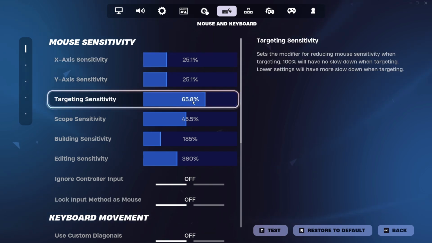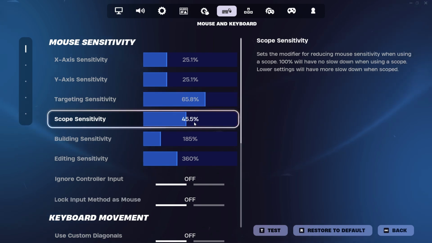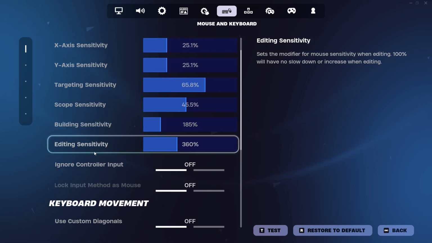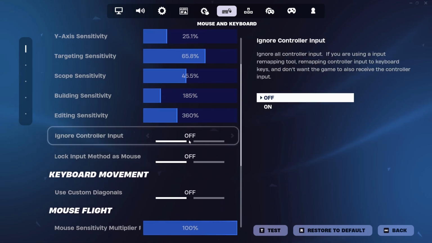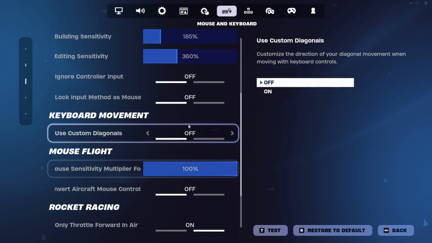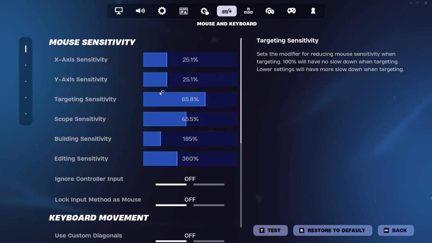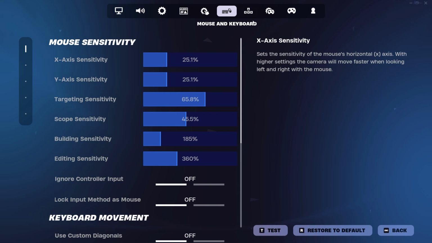Targeting sensitivity at 65. I think it's pretty high. I don't know the average, but I have it at 65.8. Scope sensitivity I have at 45. Building sensitivity I have at 185. And edit sensitivity is 360. So yeah, that's the sensitivity. That's the main thing that made me get better. Sensitivity is like my main thing. If the sensitivity is bad, I can't play a game.